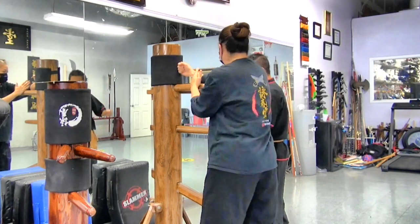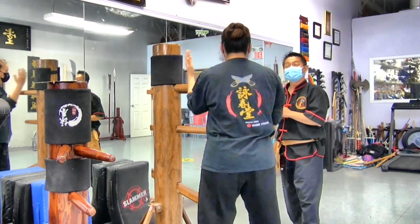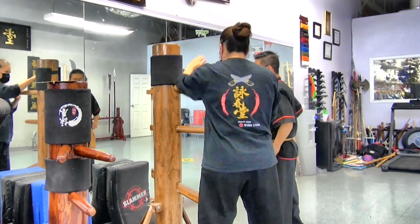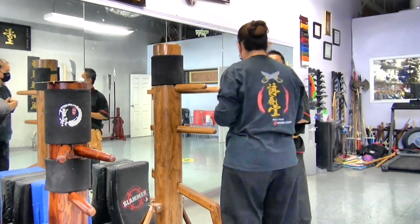I think this is a very great idea as a good block. We use right from the contact to go forward. And then you punch. Boom. Good. So that becomes like a great habit to do.